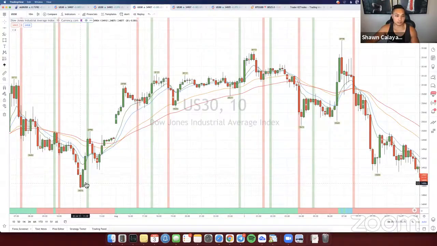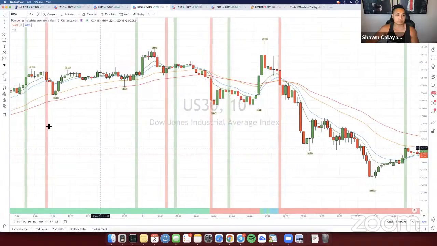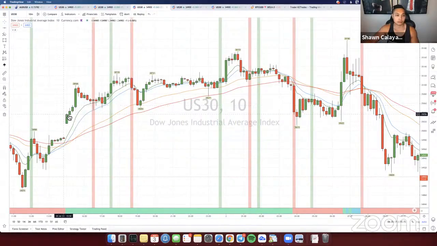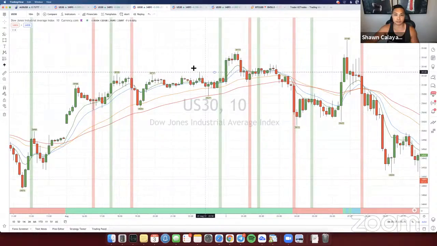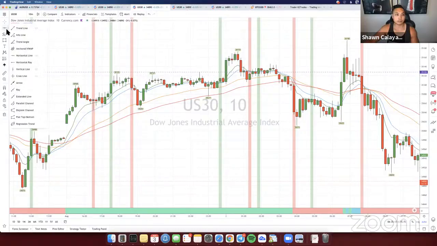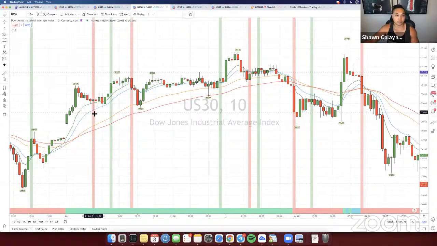So market opened right here at 1500. So the high is going to be, let's see. This is the midnight candle. All right, so the high for Asia is going to be right over here. It's going to be the Asia high, and I generally color it purple. So that's the Asia high right there. The low for Asia is going to be 1500 right here. So that's Asia low.